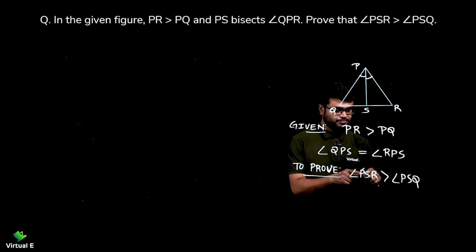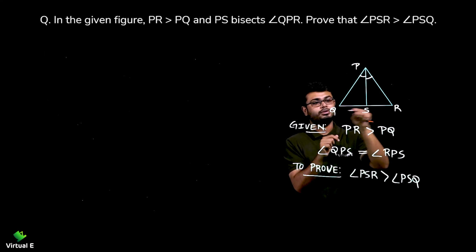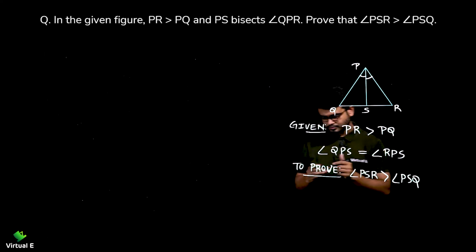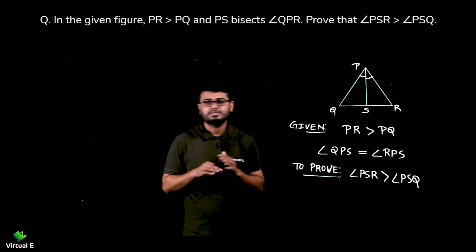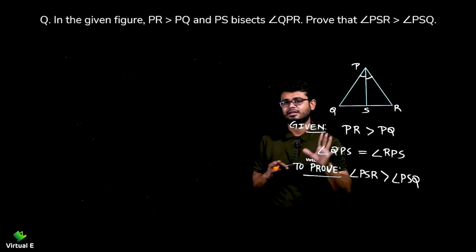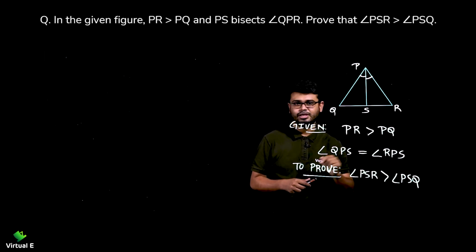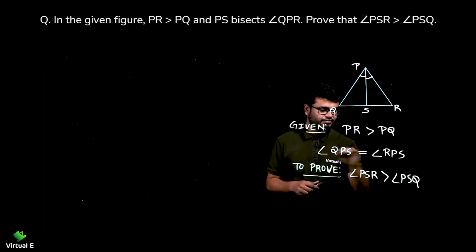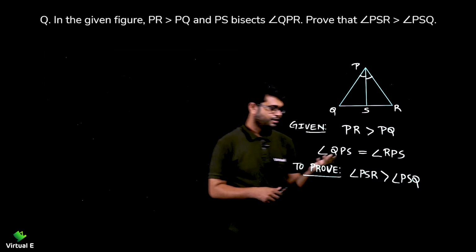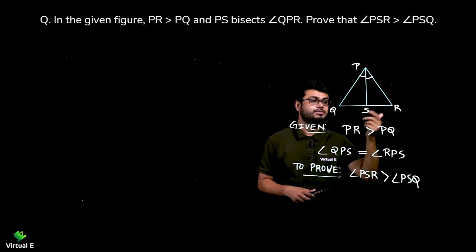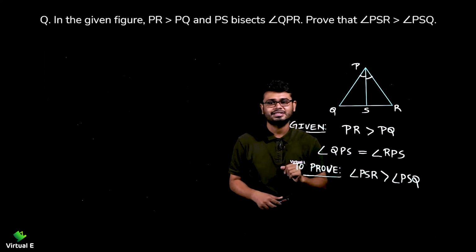Now you see that PSR and PSQ belong to two different triangles, PQS and PSR. So what are we going to do? Think about that. What I would suggest is, first of all, let's get some relation between these two triangles. One relation we can get from the sides PR and PQ. And can we get something from these two equal angles? Maybe we can get equal sides: if these two angles are equal, you can get QS equal to SR. I don't think it will lead anywhere, because we are not talking about these sides in this case.